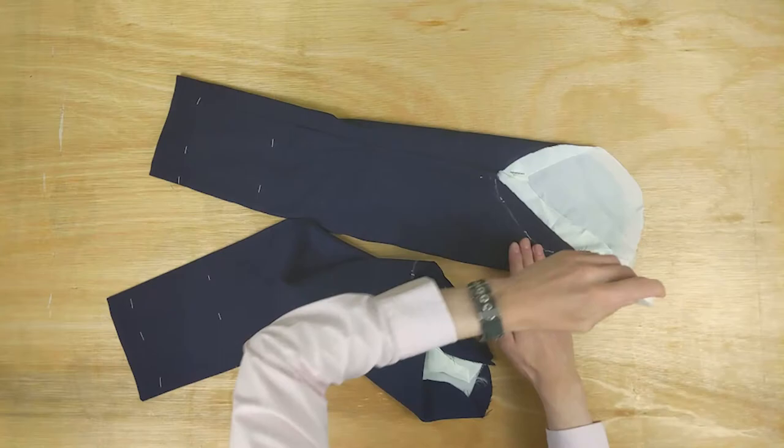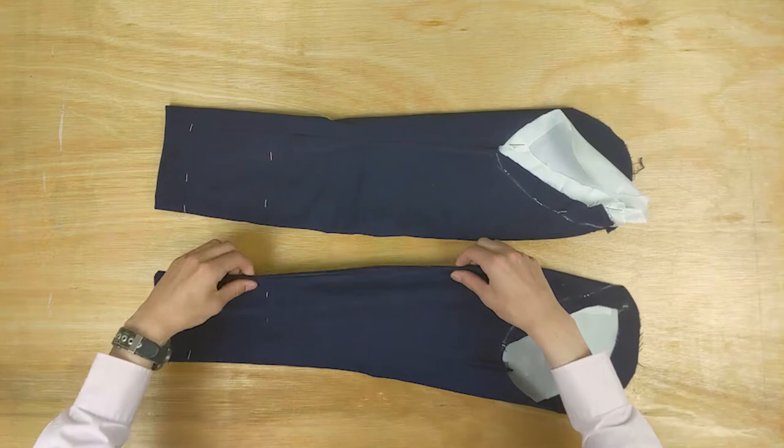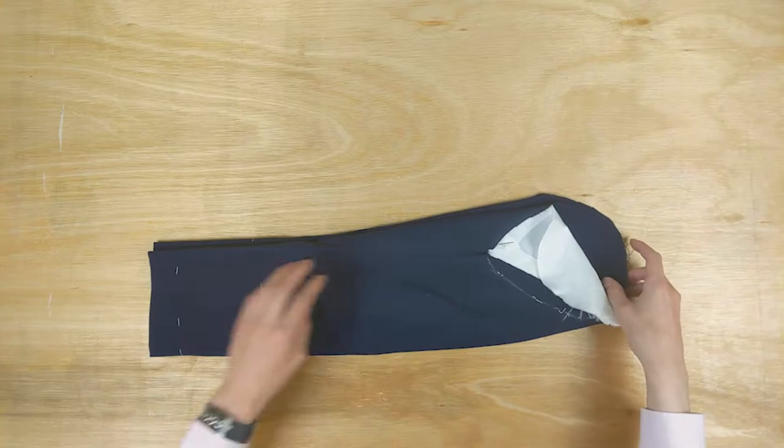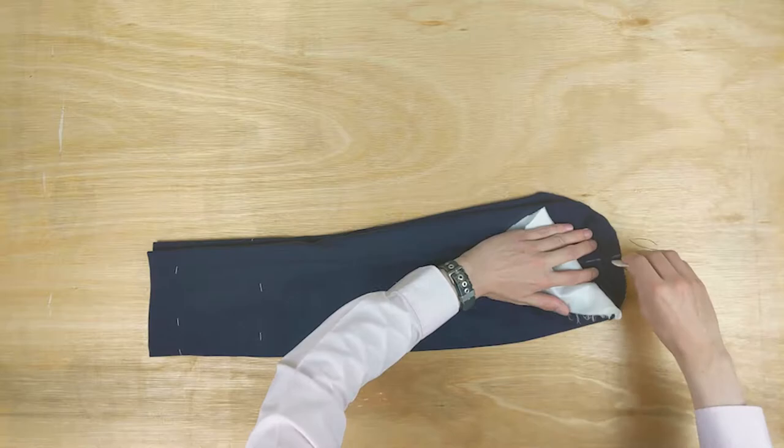Chalk the inlay on both sides of the sleeve, the inside and the outside, so that we can accurately line them up to the inlay on the armhole, and baste and stitch them 1 centimeter from there for the seam allowance. You could chalk two identical marks at the crescent of the sleeves in the same places. That way, you might be able to distribute the crown more closely if you measure the marks relative to the shoulder seam.